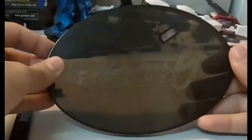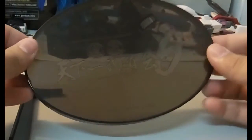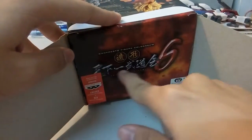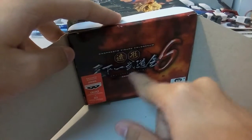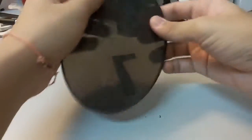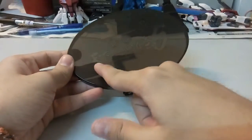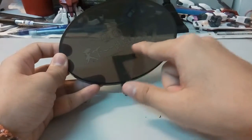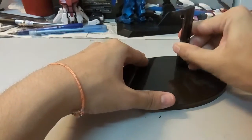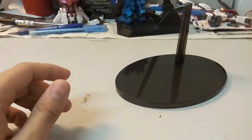As you can see, there's a transparent wood which is the same as the box here. Nope, the other way around, the same as the wood here. This Tianxia Yi Wu Tao Hui number 6. It's exactly the same here. I'm not really sure you guys can read it, but yeah. Anyway, let's just fix this base up first. Yep, straight away like that.